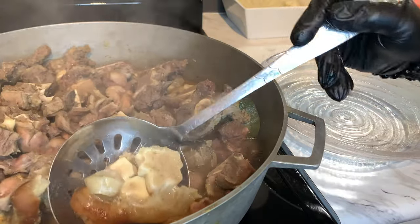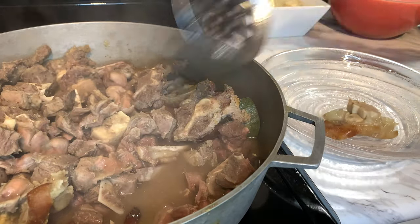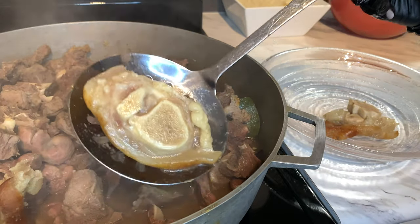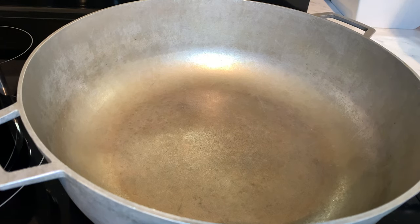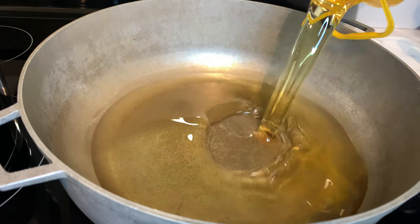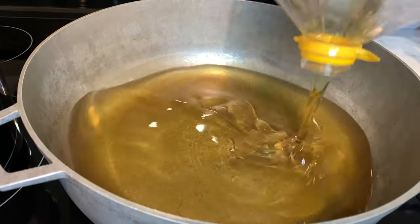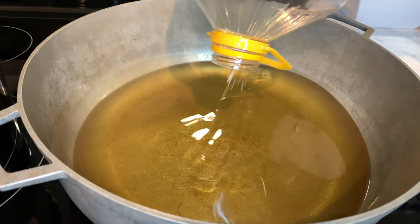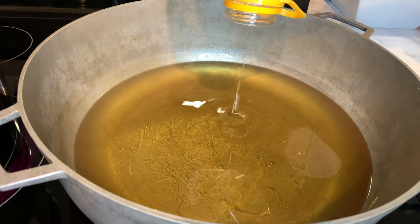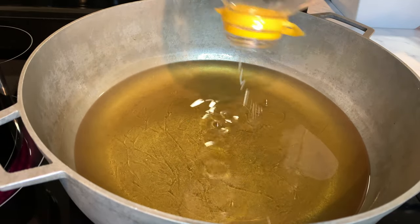All right, so we are ready to fry our meat. What I'm doing is that I am taking out the cow feet. Guys, we are ready to fry our meat. I have a clean pot here. I'm gonna add my oil just like so. Bring it to heat up really well. Yes, that's right. It takes usually about maybe 5 to 7 minutes to heat up.